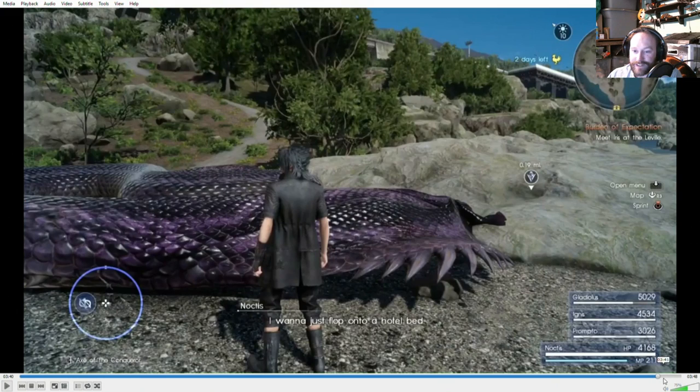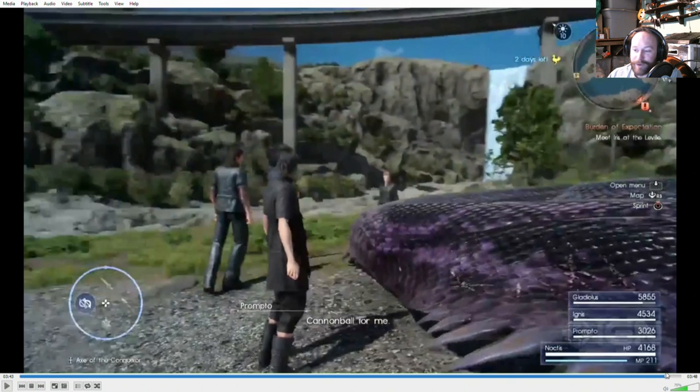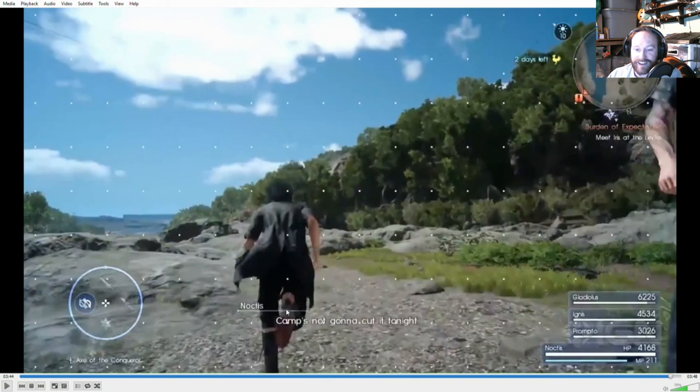Okay, let's see if I can quickly just... Right here, I just want to flop on a hotel bed. Cannonball for me, says Prompto. And as Noctis says right there, camp is not going to cut it tonight.